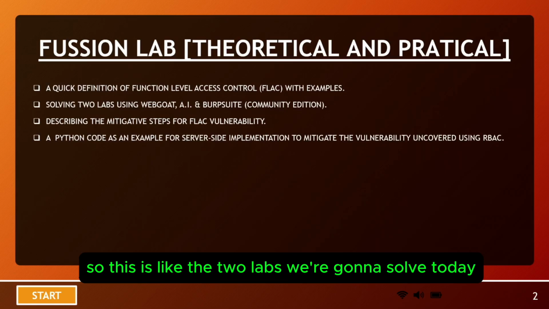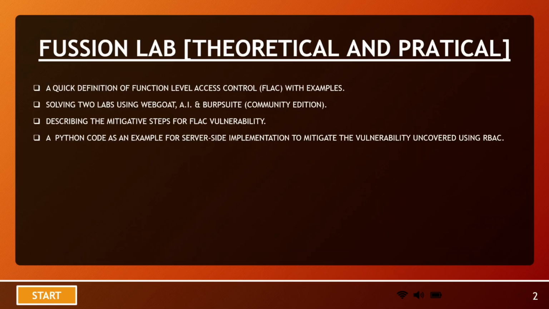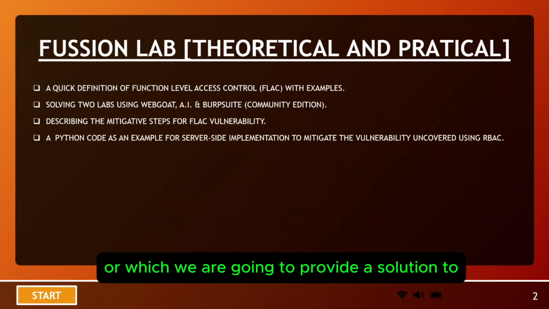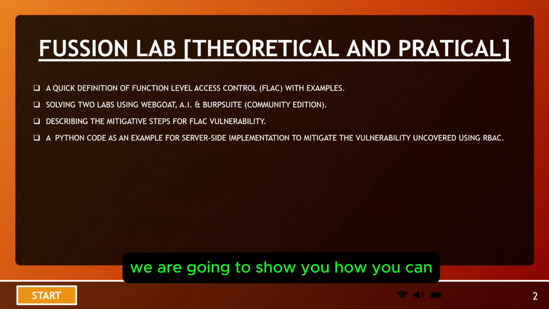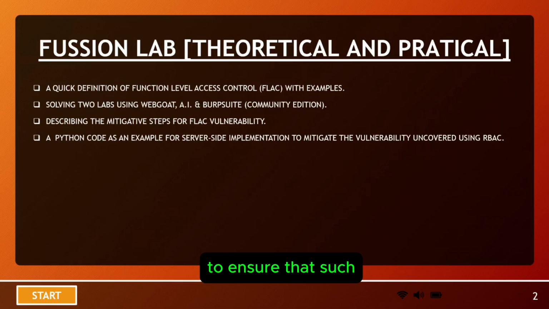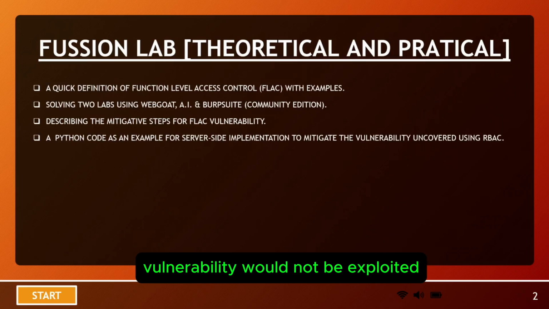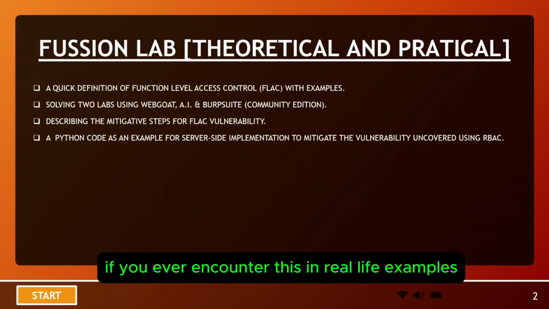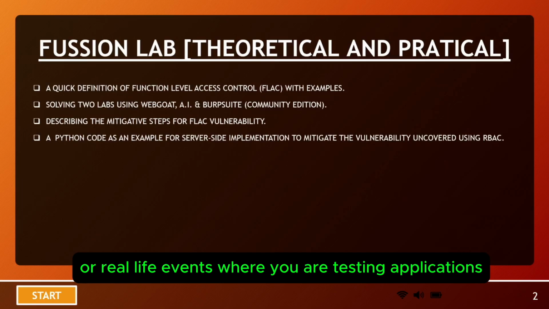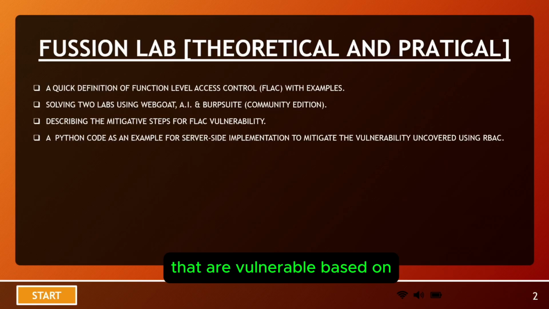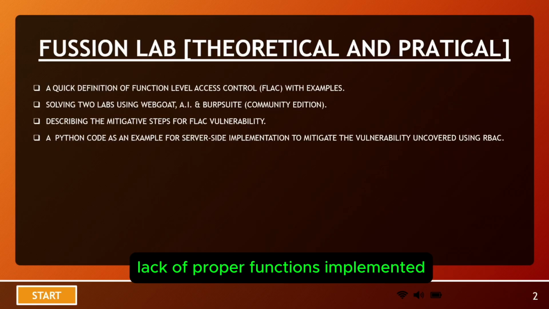So these are the two labs we're going to solve today, and we are going to provide a solution to them. We're going to show you how you can implement access control based on role, to ensure that such a vulnerability would not be exploited if you ever encounter it in real life, where you're testing applications that are vulnerable because of a lack of proper functions implemented.